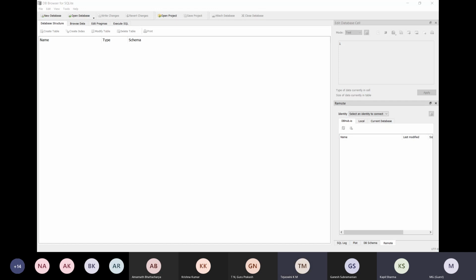There are three installation documents: one for installing MySQL in Windows, one for installing MySQL in Mac, and an installation document for SQLite. Can you just open the SQLite one, go to that particular web link, download it and install it?